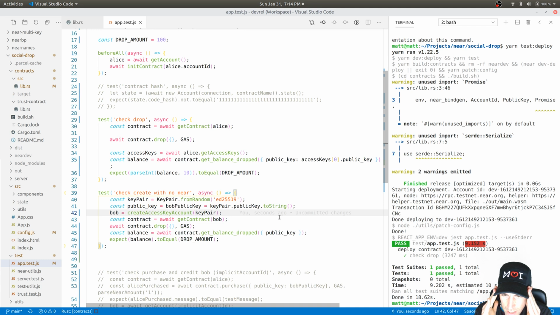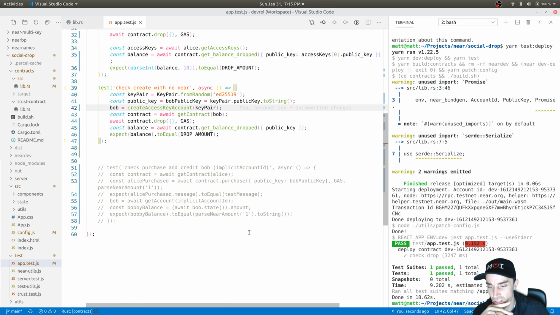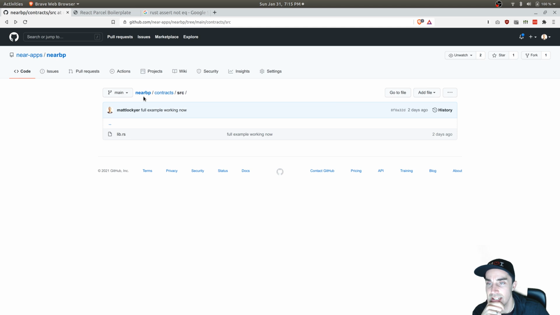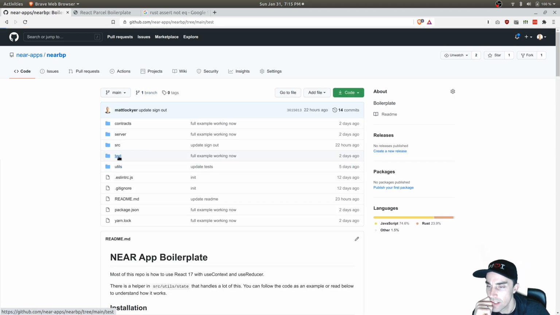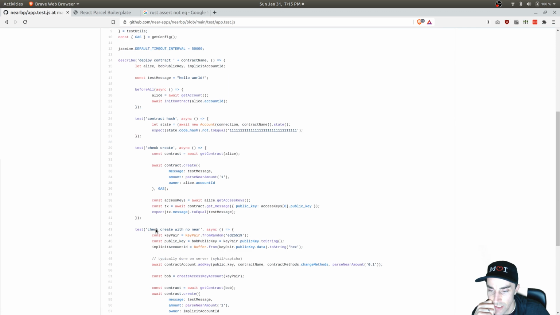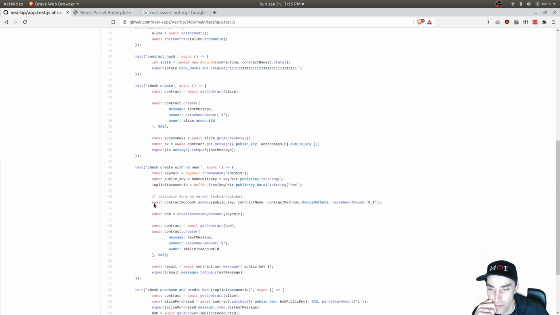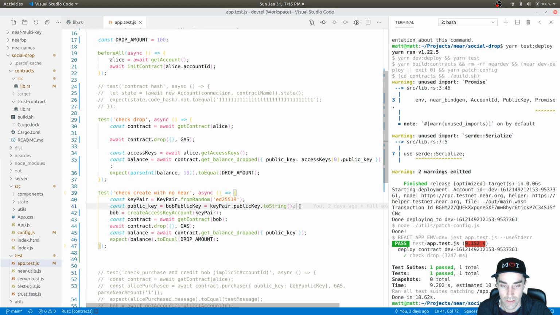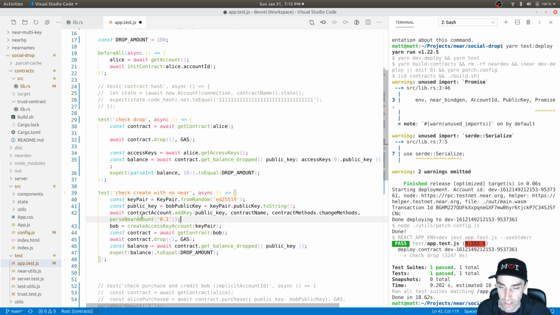Okay, so Bob's just floating around as some key pair. The key pair gets added to the contract, which I haven't done. Let me double check against the app test here. See how useful this boilerplate is? I think you need to add the key to the account. Yes. So acting as the contract account, we're going to add the Bob key.